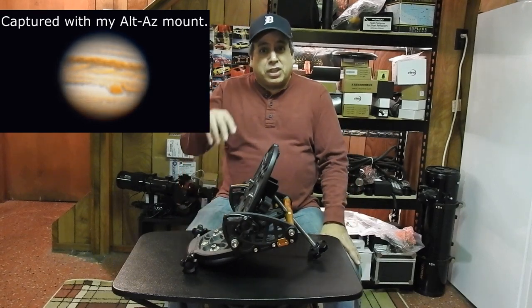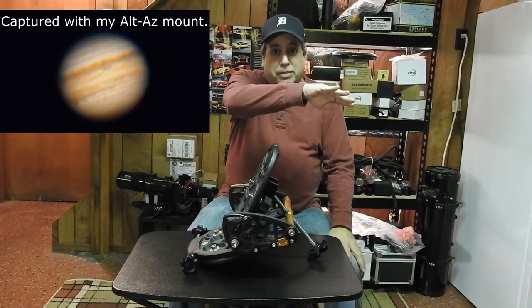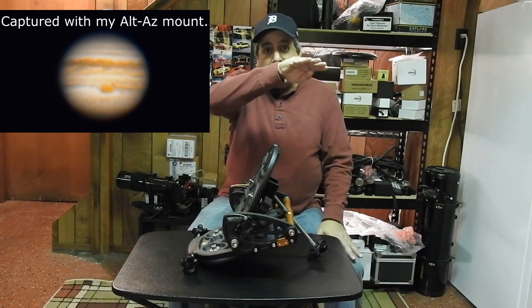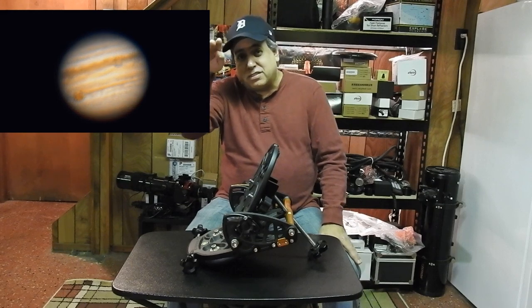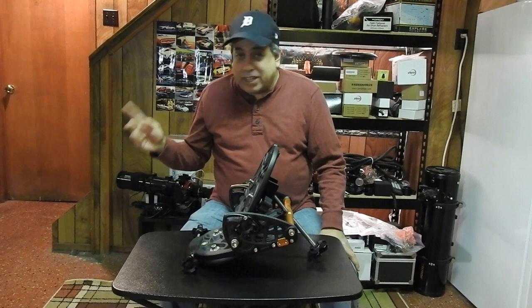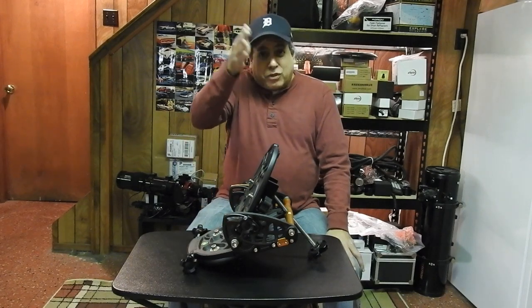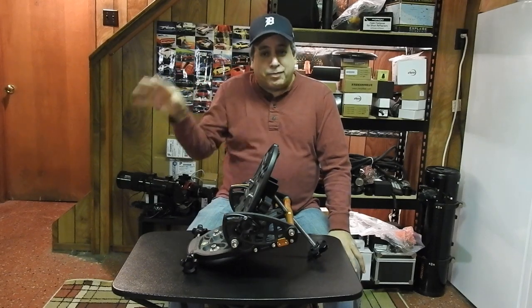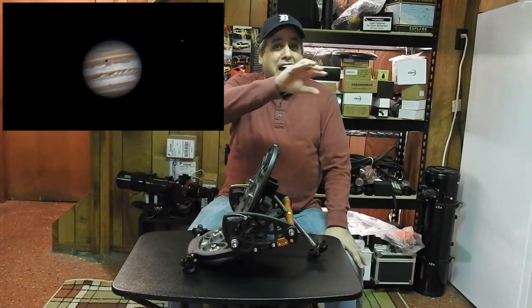But it wasn't until I put an animation together that I really saw the effect of field rotation. You can see Jupiter tilted, dipped a little bit on the east side of the meridian, and when it hit the meridian, it leveled off, and when it goes to the other side of the meridian, it starts to dip in the other direction. That's what the field rotation was doing, because the altitude azimuth mount tracks in a horizontal and vertical method, and that's what produces the field rotation. Whereas an equatorial mount will rotate with the sky in one motion.